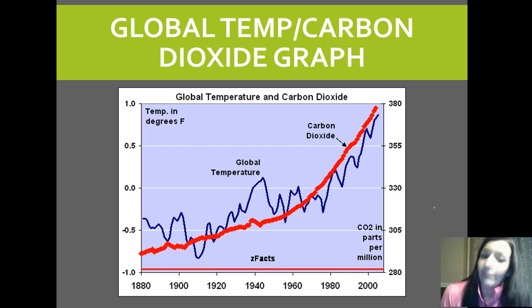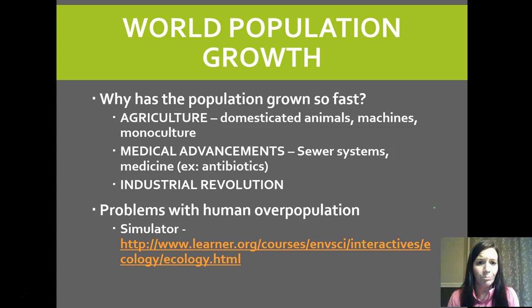Something ironic that's also increasing is the carbon dioxide and the temperature. As the global temperature has increased, so has the amount of carbon dioxide in the atmosphere. A coincidence? I think not. These are very closely related, and this is a huge component in global warming and our impact on the Earth.